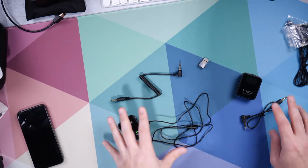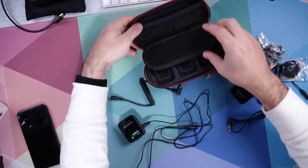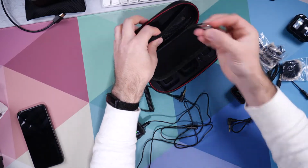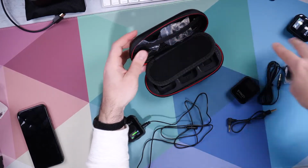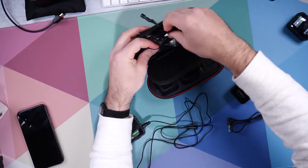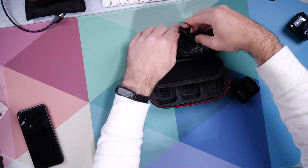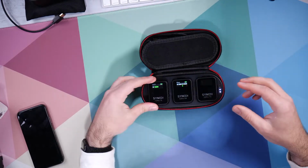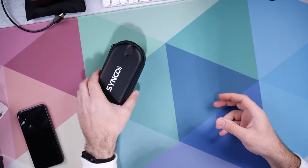Back here. So that's the Synco G2 Pro, which, where did I put the box? There it is. Again, it has all these accessories, which is great. Let's cram those back in here really quick. It does have a USB-C to A adapter in case you want to use it with a computer. Cables for the different cameras. I haven't actually put the little lav clips on it yet. And they give you 2 lavs, which is nice. And most importantly, everything fits into the case. Other microphone companies make cute cases but then require that you put the case in other things, like DJI. Okay, that goes there, that goes there, that goes there, and now they're charging again. If I don't wrap those all up, I'm going to lose track of these little cables.